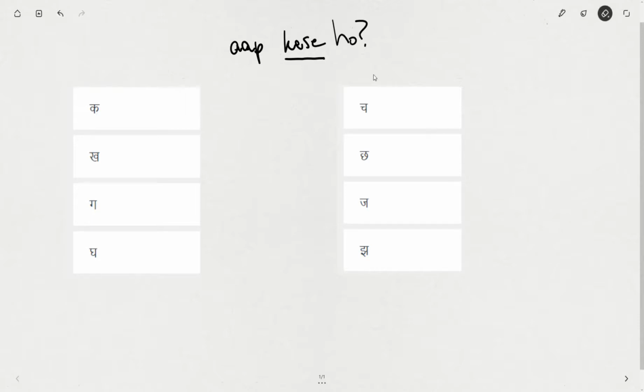And so I know it's a lot of letters and it's kind of unfortunate, but if you want to be able to fluently speak and if you want to be able to speak to many different people, you need to have the correct pronunciation of words. And that's what the Hindi alphabet will get you.